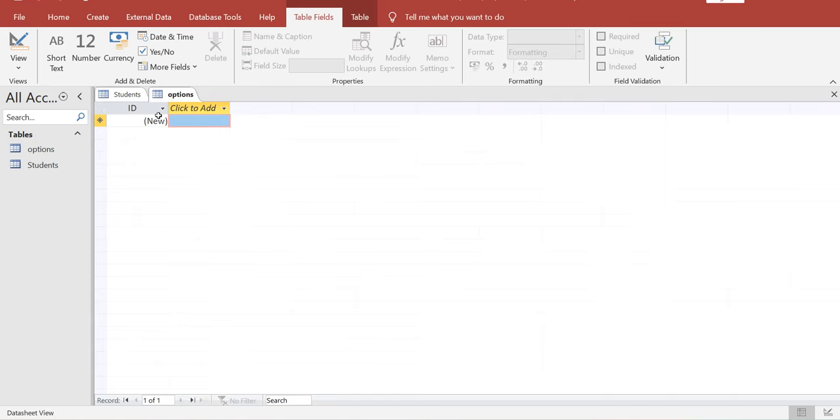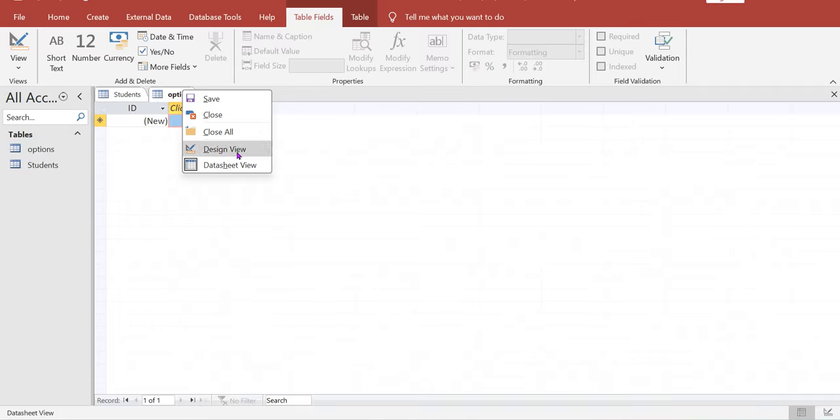So come here, on the name of the table. Right click, then design view. You want to go to design of the table. Then you can change the name to option ID.